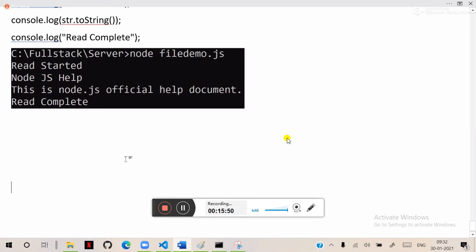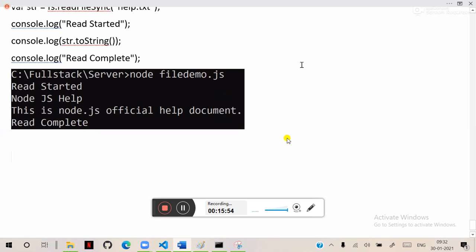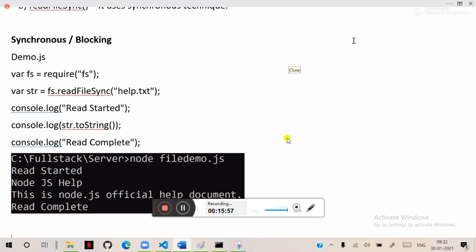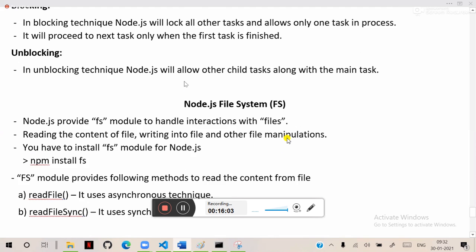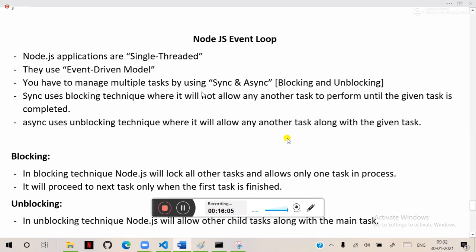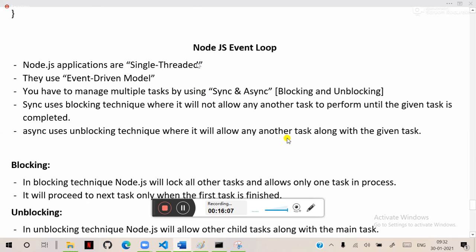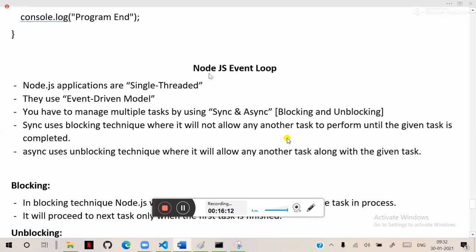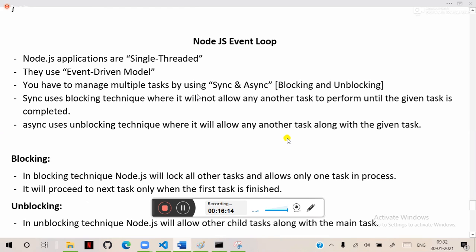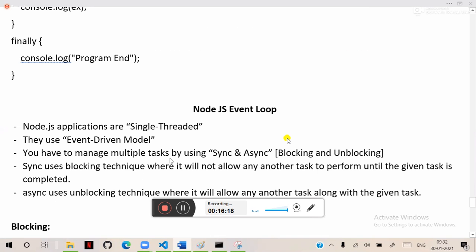So now let's take an example. So synchronous calls, how we do. Already yesterday I gave you the syntax. You go through that, how to install the modules and all in the notes I gave. npm install, the commands and everything I gave here, right? How do we install and all those options are there. OS is by default available. You don't need to install any OS module. Understood? It is available from the base module.